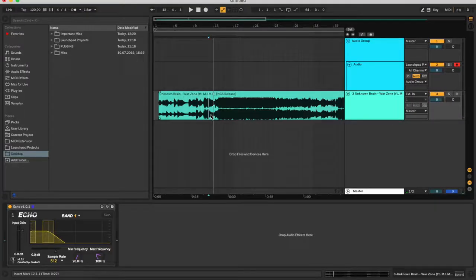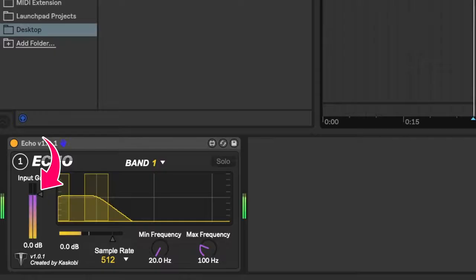Now, I said to you a second ago that you can put the Echo device on the audio track like that, but you can also put it on the master track if you want to track every single bit of audio that gets passed through your project. And now we can see that if we start playing the track just like this, we're getting a signal coming through Echo almost immediately. Now what that's doing is it's turning it into data that the other part of Echo can actually understand.